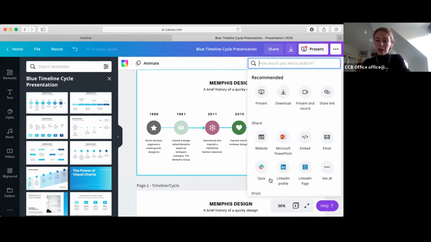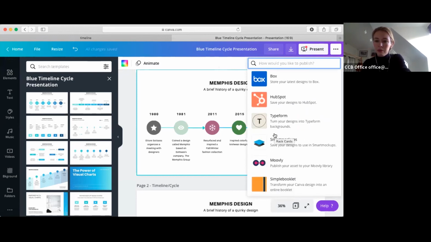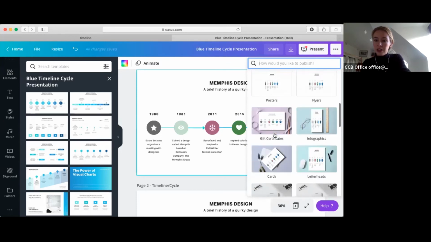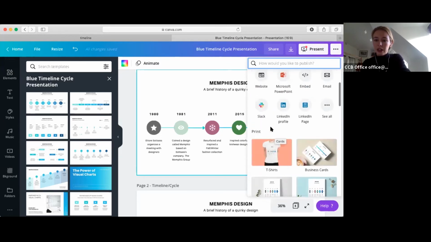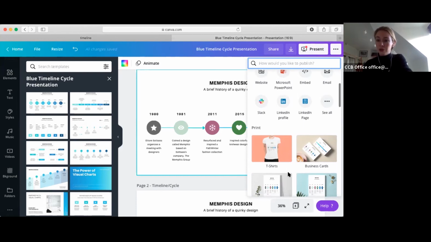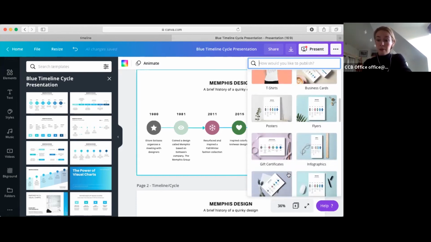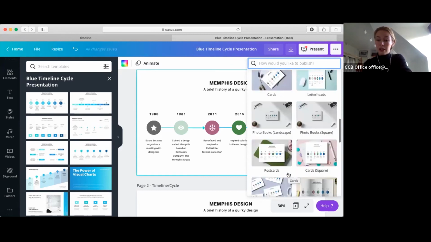So if I scroll down here, can you see? They're obviously connected to some printing services, so I could choose to print t-shirts and stuff. I've never done that because we've used local printers and a lot of it is just really small runs. But if I wanted to make it really easy, I could print it through them as well, it seems.